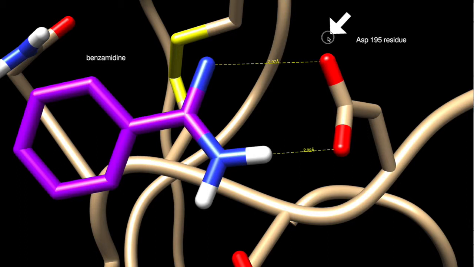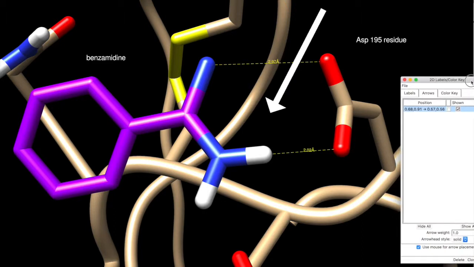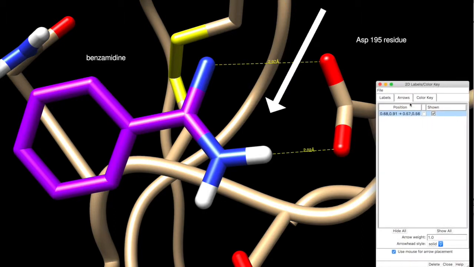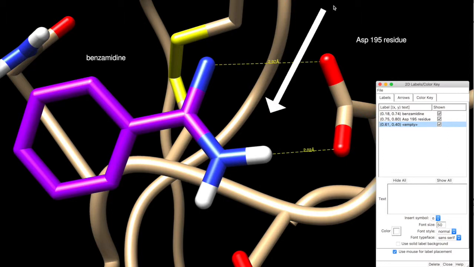So let's make us arrow just like that. Can move it. Once we have it, we can create another label that says electrostatic interactions.